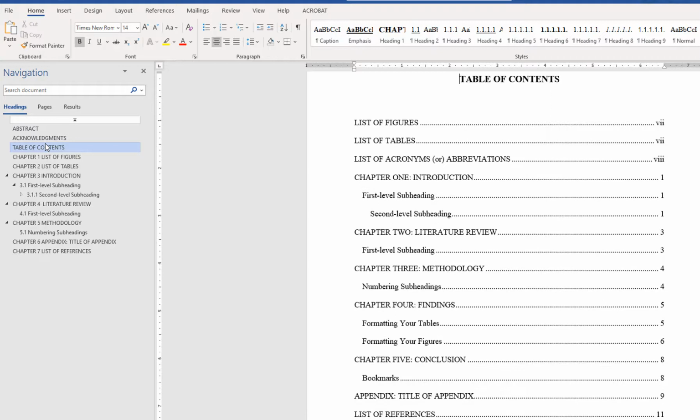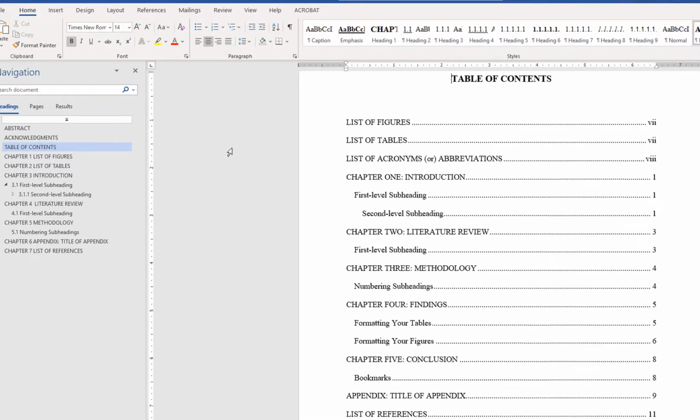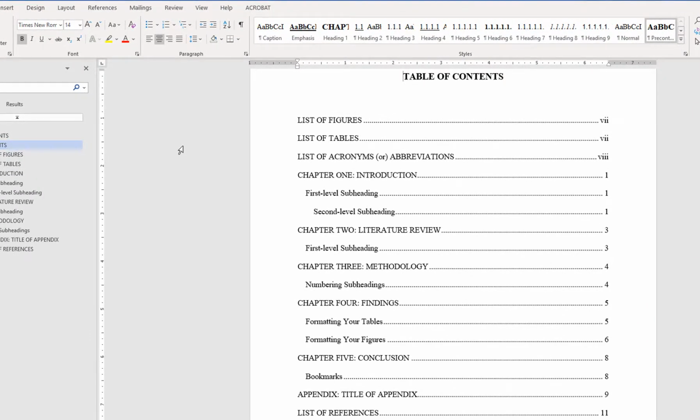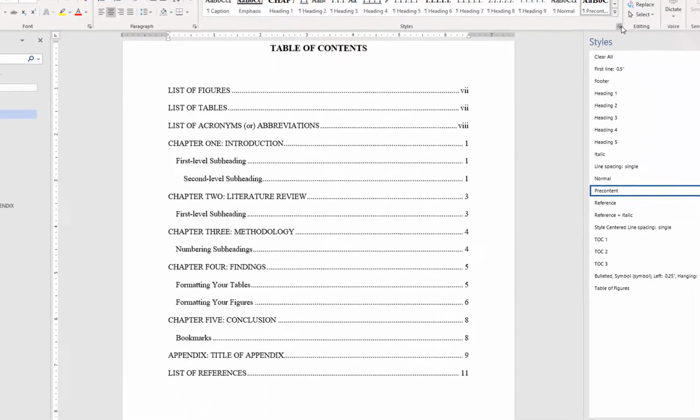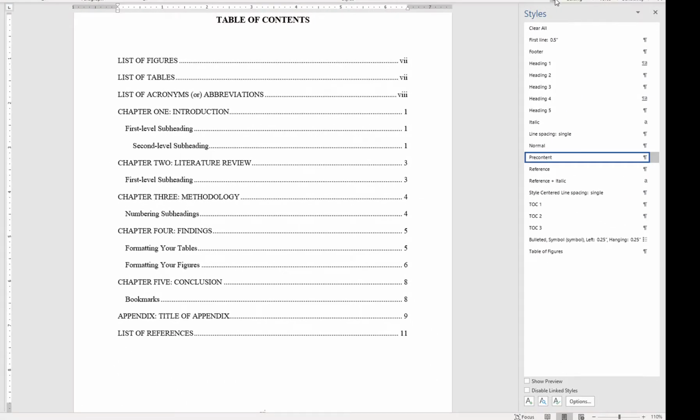In order to remove numbering from the prefaces and appendices, you will need to create a new style. Within the Style section of the Home tab, click the small arrow in the lower right corner. Then, in that Styles window, choose Create a New Style from the bottom left corner.